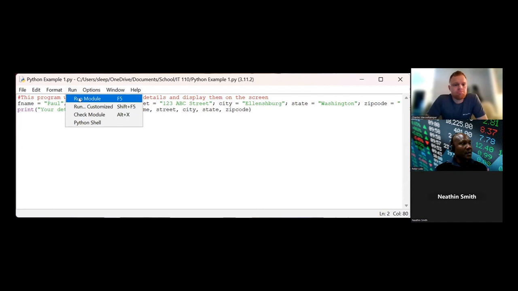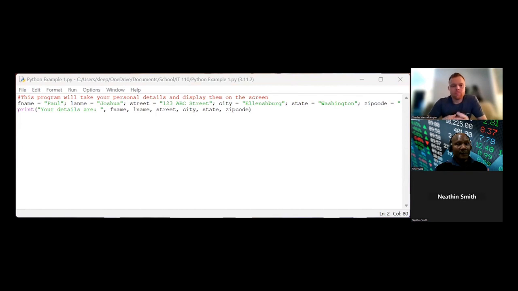Once you click the run module, you can also press F5, it will do the same thing. What is that saying? Traceback. Okay, it's giving you an error message. Drag it to the screen you're sharing so we can see that. Look at your L name: the one in print and the one you declared are not the same thing. The variable is not consistent.